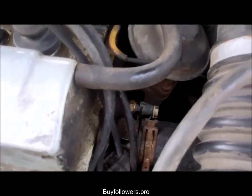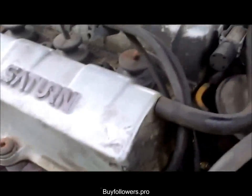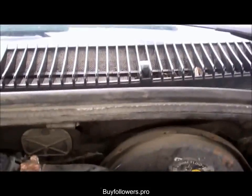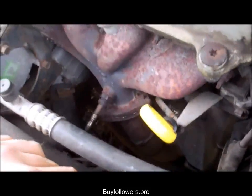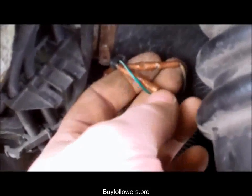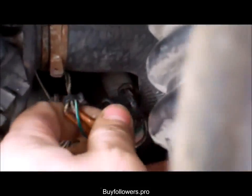Now that we know it's a CTS sensor — when the engine light came on, that's when the fan started running unnecessarily because the car wasn't even up to temperature yet. I look at these sensors and they look almost brand new, like someone's replaced them before. There's one there and one just below it. The top one has only one wire going to it, which goes to your instrument panel and shows engine temperature. The lower one with two wires controls your fan and tells your computer when to turn them on. Since these sensors look like they've been replaced and someone's done some botched wiring, there's an issue somewhere else in the car. But now you know how to check your OBD1 GM system for codes without buying one of those expensive code readers — all you need is Google and a little piece of wire.